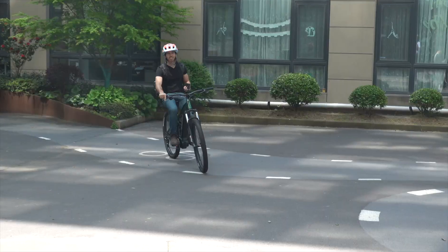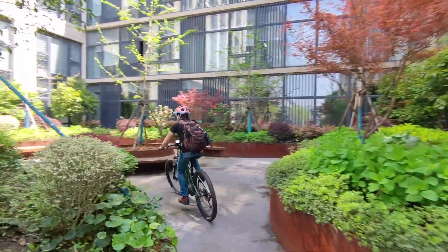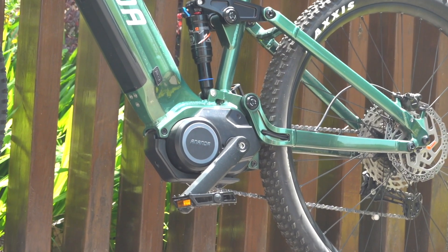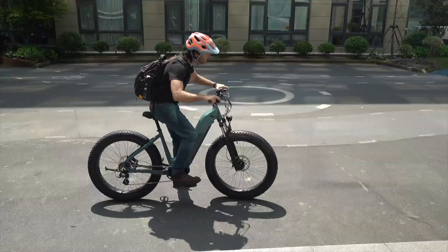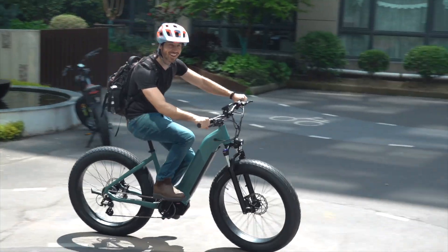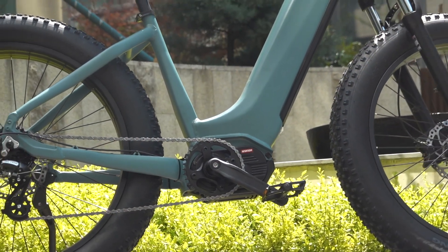By special request, I got to snag several of their bikes to spend a few minutes trying them out myself. The first model I tried used Ananda's M100 mid-drive motor. It's an incredibly torquey model with 110 Nm of torque, though it's mostly made for the European market so the max power isn't as high. Still, the integrated torque sensor makes it super smooth and responsive. To get a more powerful feel, I hopped on a bike with Ananda's 750W M6100 mid-drive motor, which features 160 Nm of torque. This thing really takes off if you push hard on it, though they can dial in the exact throttle ramping and power ramping parameters that each customer wants. Both of these are obviously top-notch motors — quiet and responsive.